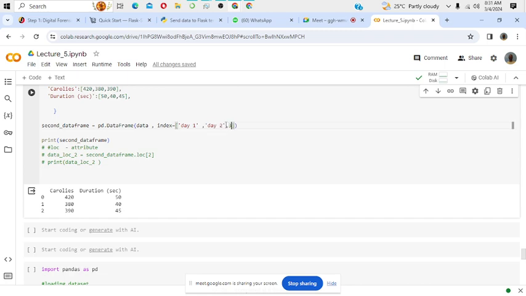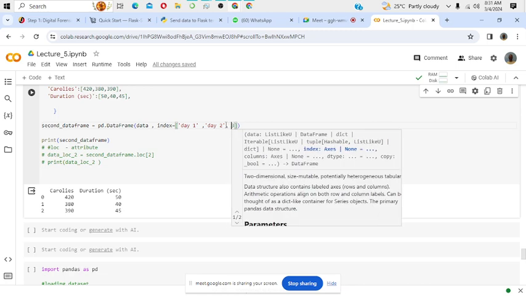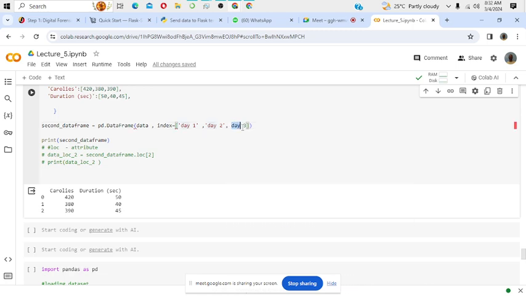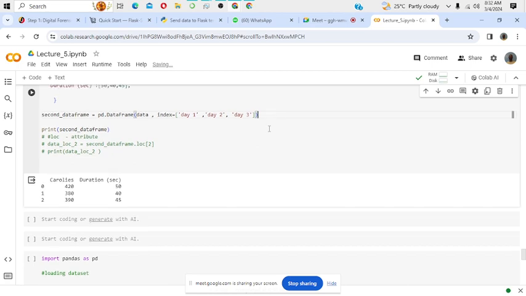And then comma, we have day 3 here. If I now run these, we should have named indexes, whereby I think this one makes more sense.